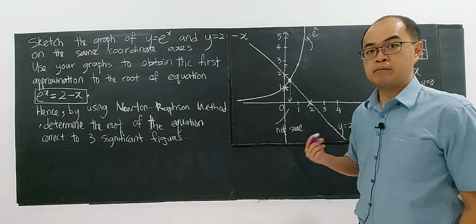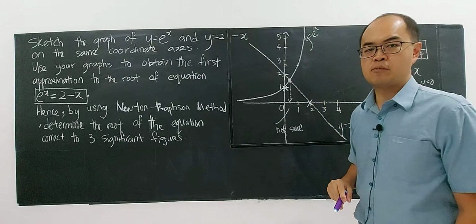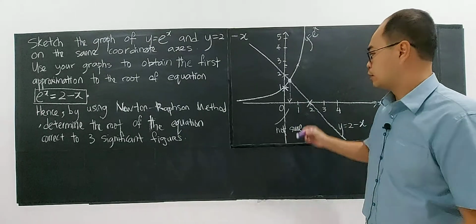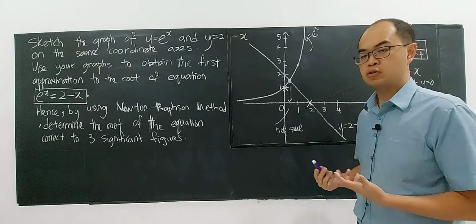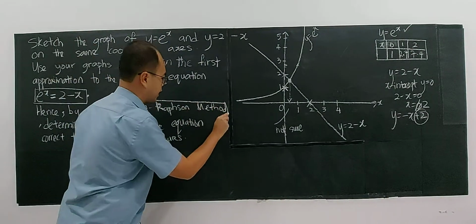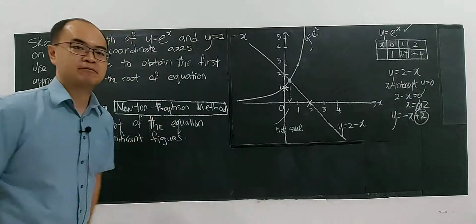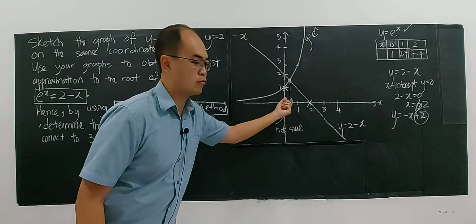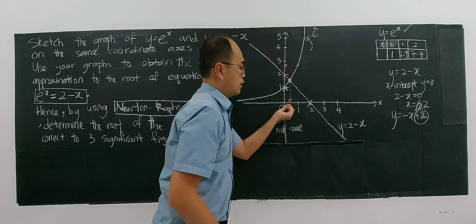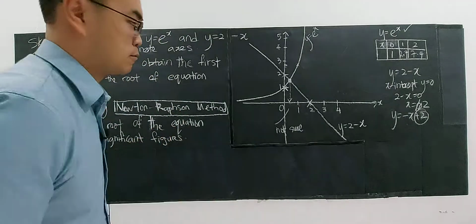Or even a Superman, they can see that this one is 0.51, right? 0.51. So the accuracy is different according to different people. But the actual value here, we really don't know. What we need to know is the Newton-Raphson method, because it can help us achieve the actual value here. It's even more powerful than a Superman, because it can help you find the value. Just based on the graph, the accuracy can only be 0.5 or maybe 2 significant figures. But through the Newton-Raphson method, you can see everything.